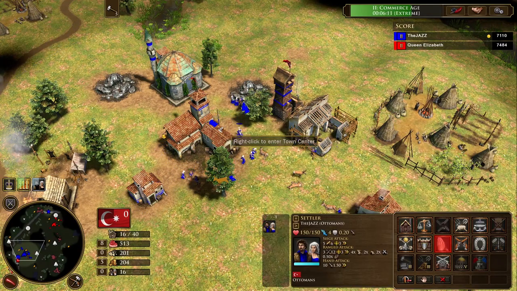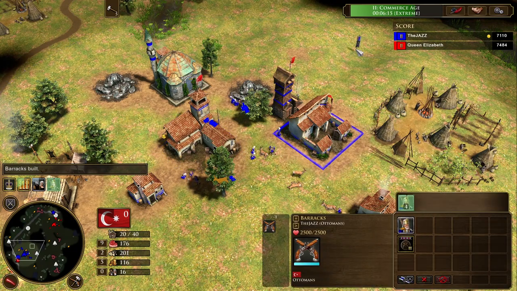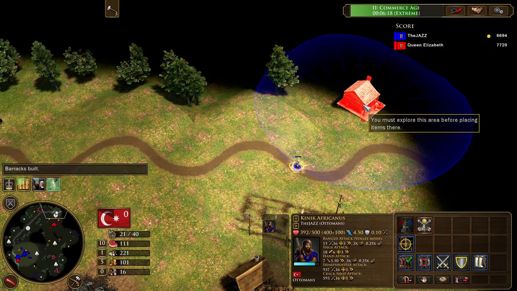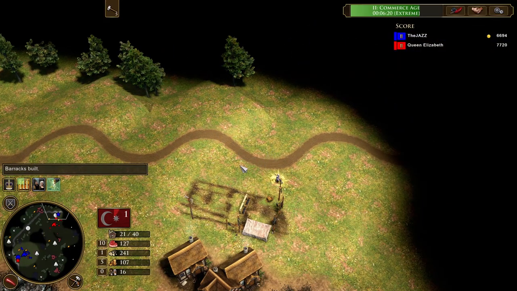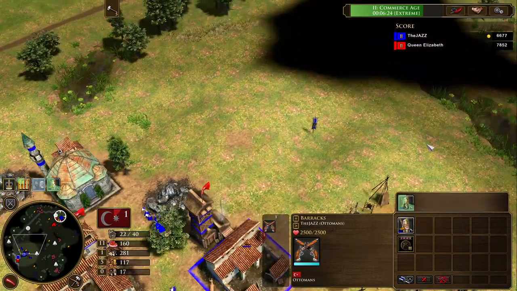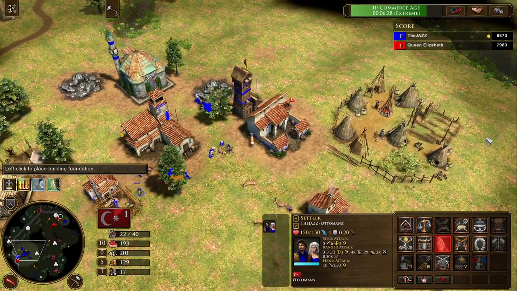Okay, here we go. 200, 100 wood left there. And let's make 5 Janissaries before we hit H3. Are we going to hit H3 at the insane time, guys? Look at it. 6 minutes 30 seconds and I'm already aging with the 4 SRs. Pretty crazy.